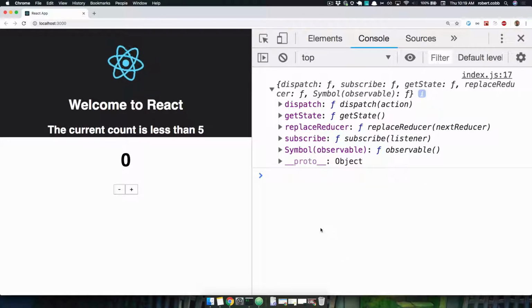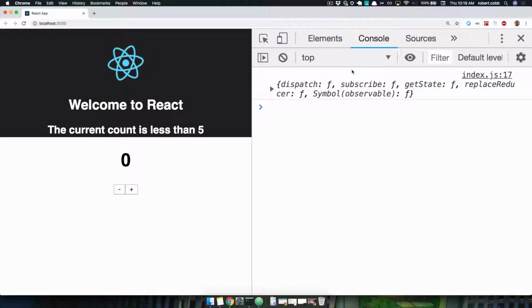And as we promised yesterday, it's an object. It's got dispatch and get state. It's also got a couple of other functions: replace reducer, subscribe, symbol observable. We're going to mostly ignore these other functions. There's going to be a point in lecture today where we're going to use subscribe, but you're really never going to have to use it on your own. So mostly ignore, other than dispatch and get state.